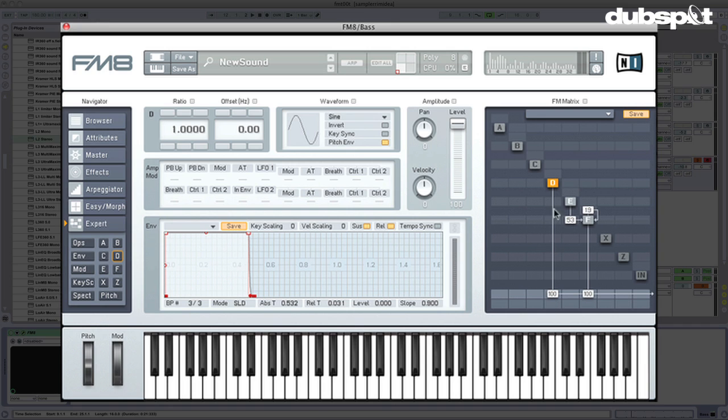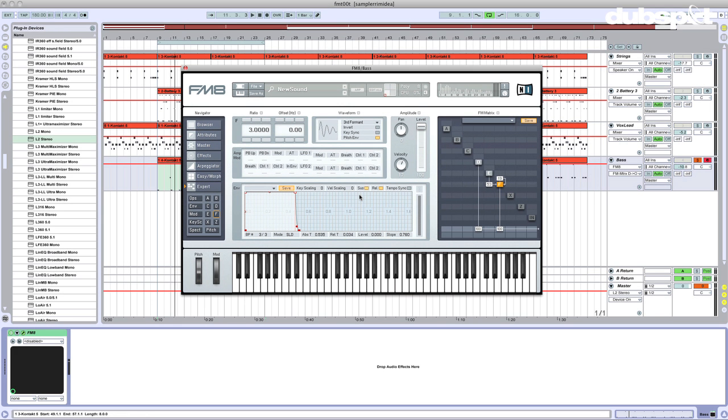D doesn't need to hone in there, but D can be friends with them and sort of give it some bass there. And so leaving it at the ratio of 1 keeps it down nice and low because we put F all the way up at 3. So we've got it adding some nice bottom end, and we just tighten up that envelope and make sure that we're all in the right spot. All right, so now we've got our basic sound.